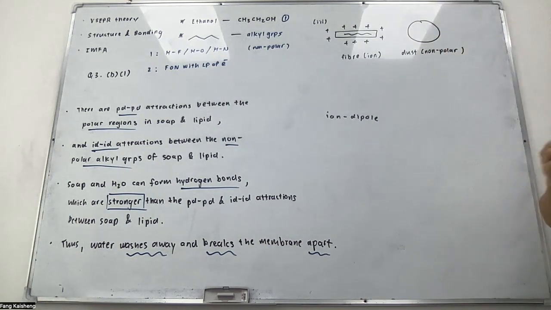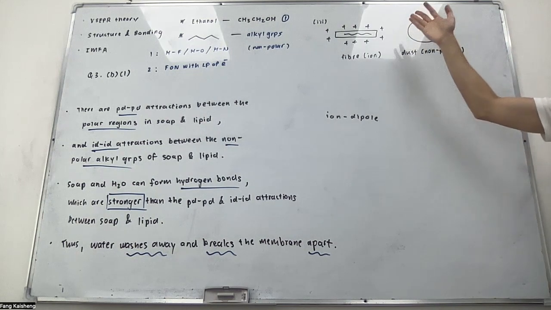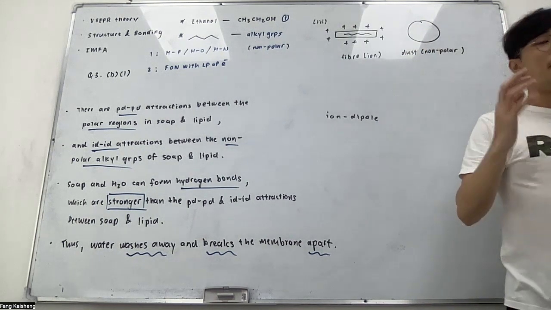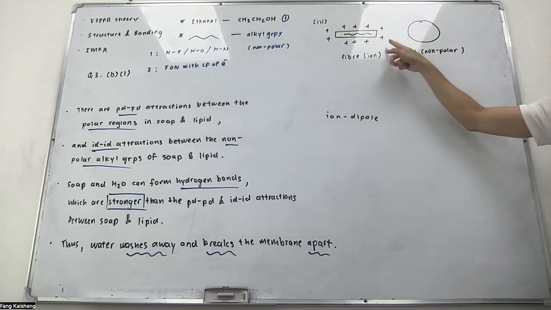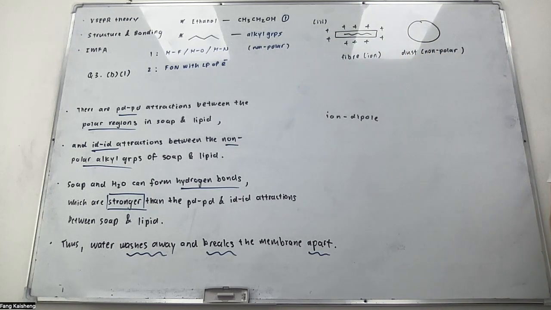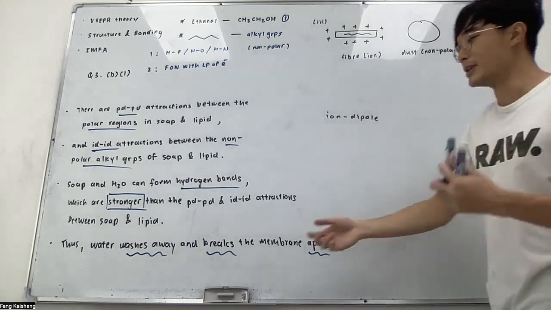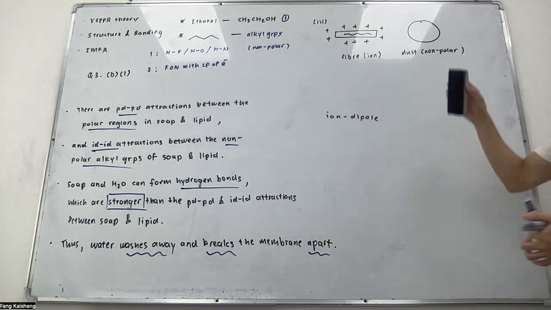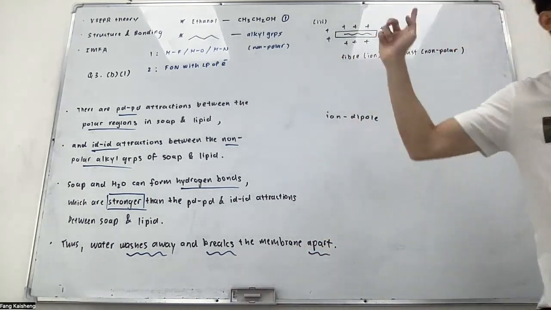So let me just draw a very nice circle. Right now, look at the evenly distributed electron cloud. Are there any charges here, partial charges or anything? Nothing, right? Because it's evenly distributed, it is not polarized. But if you put this non-polar electron cloud close to a positively charged region, what do you think will happen? Electrons are going to gravitate towards the positive charge side, right? So what happens to the electron cloud of a non-polar molecule? It gets polarized, right? So how is it polarized? Do the electrons flock to the left or to the right? Left, because it's positively charged.